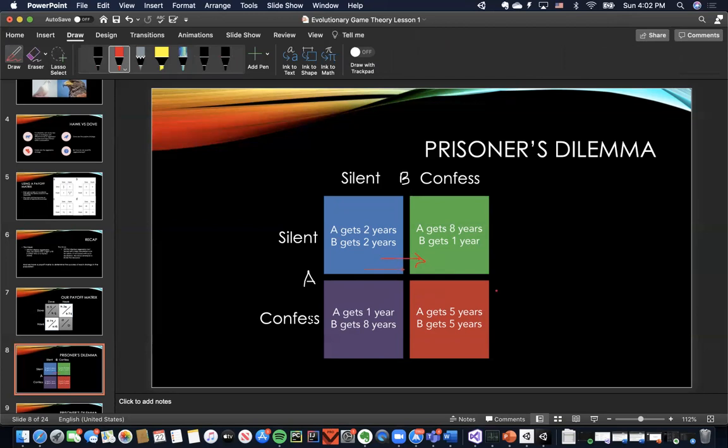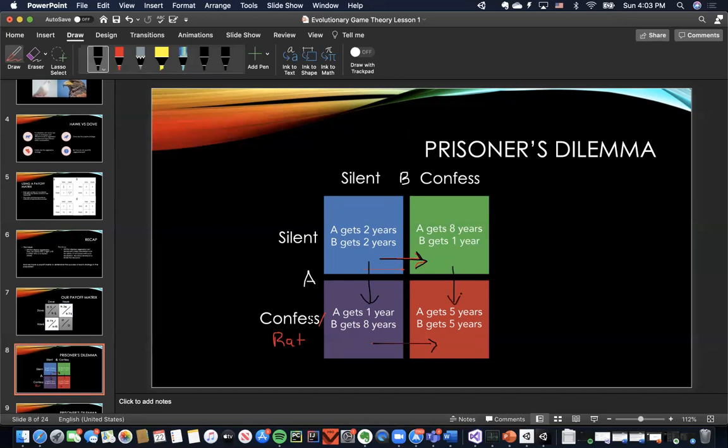Then if we repeat the process, say we were in these two scenarios and A confessed. In that case, we can see something again. B's best interest is to also rat out A. I should say confess really means to rat out the other person, not confess yourself. But in this case, you can see both strategies tend towards the right direction. I'll make it black so it's easier to stand out. If we repeat the process for person B, where B is the one choosing based on person A, we can see the same scenario occurs. If person A had to decide, he would always confess in this direction and he would always confess like this.